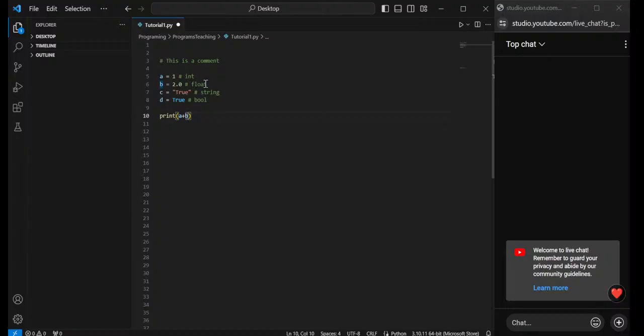Now, in integers and floats, if you add these up, or if you give a float with an integer value, that integer will directly convert into a float. You know why that is? That is because the float can store higher values that an integer cannot.